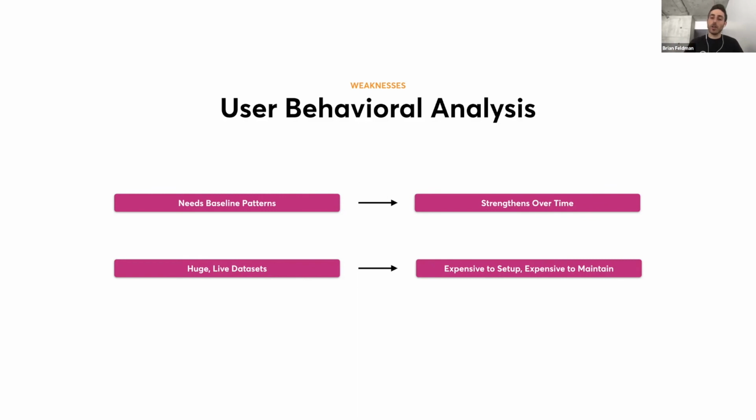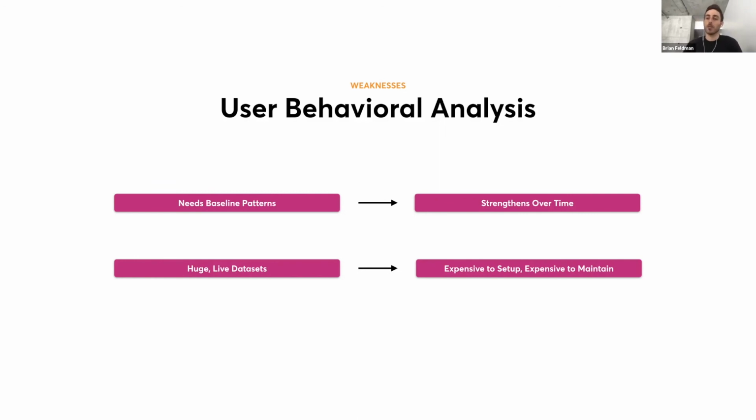So the earlier you get it in place, especially if you're a growing company, if you're expecting explosive growth curves, you want to get that in place from the start, because that way you start to build these profiles for the users early. Maybe you see those users the very moment that they're registering for an account, and then you actually have them protected from day one. So that's just one caveat with UBA, is it needs this baseline. But if you get it in place early, then it really strengthens over time and can protect a solid user base.